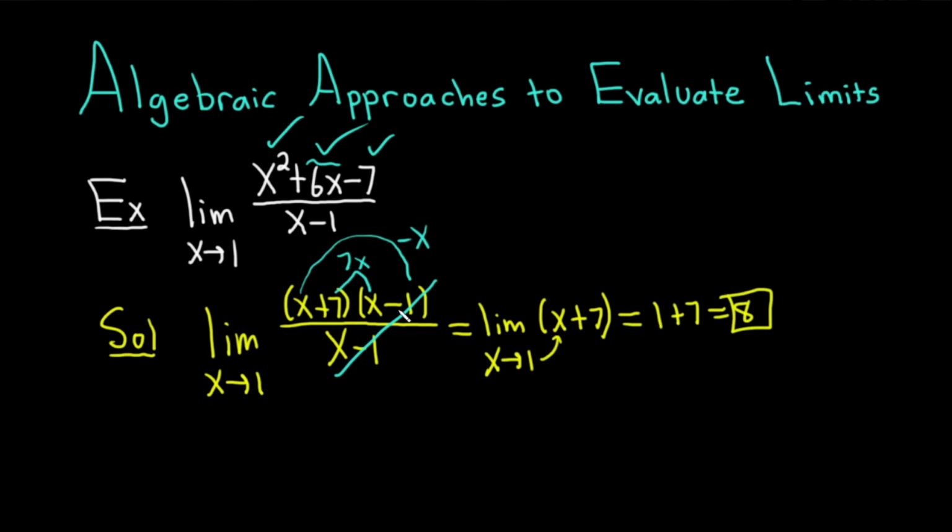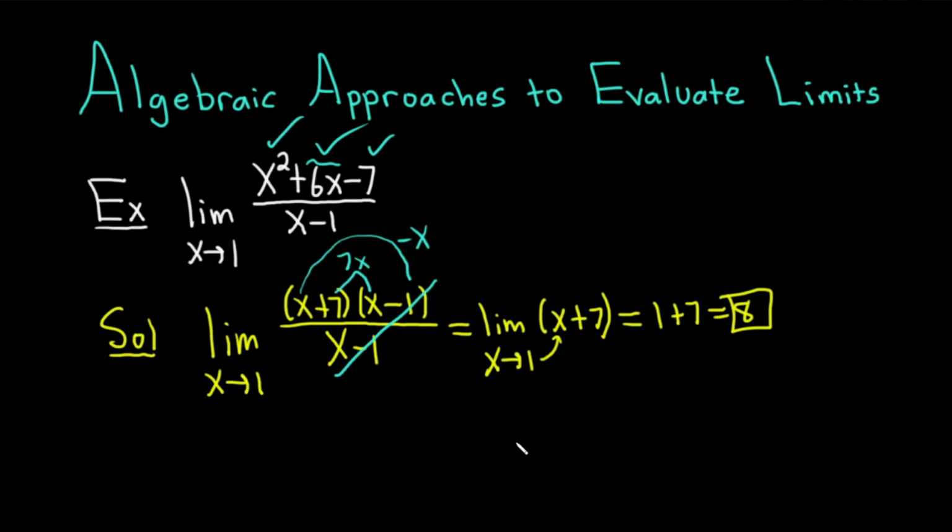So the algebra isn't hard, but again, the notation is important because it's a limit. You always want to write limit until you evaluate the limit. What does that mean? Well, in this case, that means evaluating it. In other words, taking the 1 and plugging it into your function here. You drop the limit sign, you add the numbers, and you get 8 as the answer.